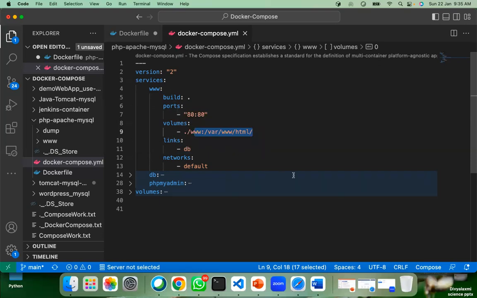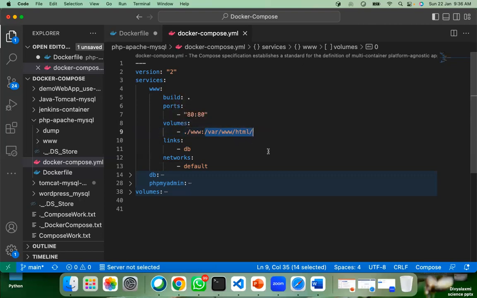Hello, sir. Yeah, hello. Sir, I have a doubt on the volume section. Actually, have we already created the volume on the host machine, or no? Hello. We have not created any volume here. I have simply given a path. It will create a folder called ./www, and it will map to the folder of the container of the Apache server. We have not created a volume; I have just given a folder and path.